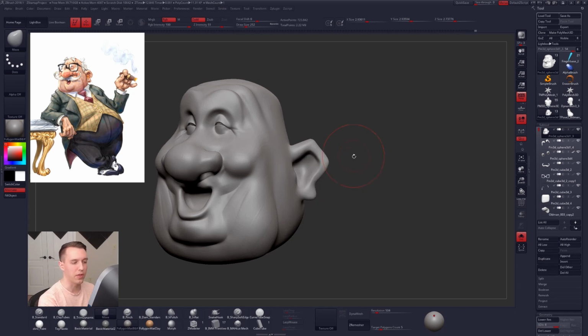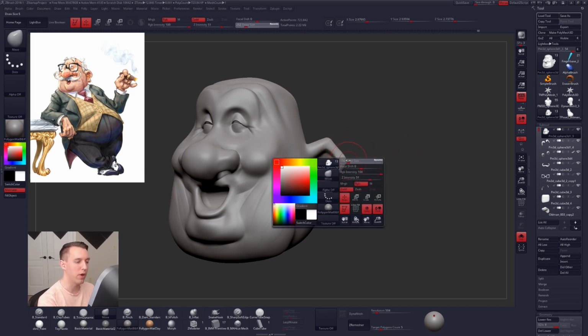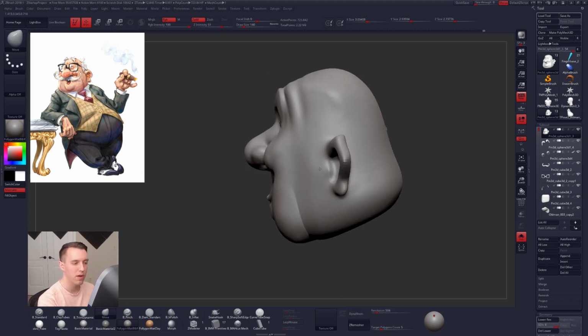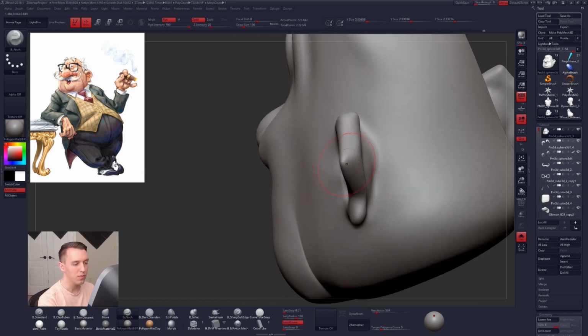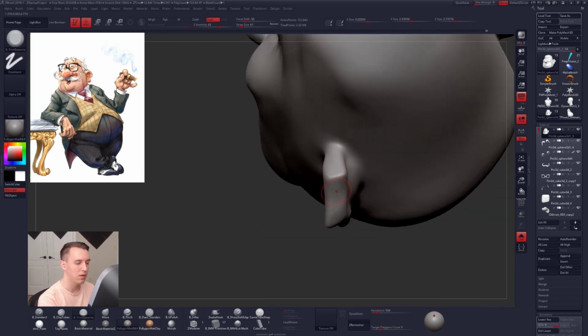And maybe use something like a move brush with AccuCurve on, if you're familiar with that. AccuCurve is in the brush curve menu. You can turn it on, and it gives you a really sharp pull out for your brush. So you can maybe start to get those sharper pointed pull outs, and then you can come back through with something like a pinch brush and start to work on that plane change a little bit. For something like this, I would pinch it and then trim it up with a trim dynamic.